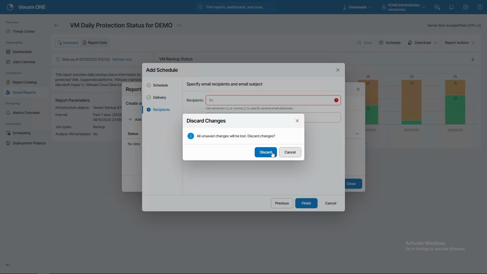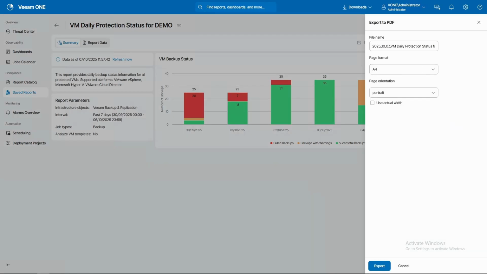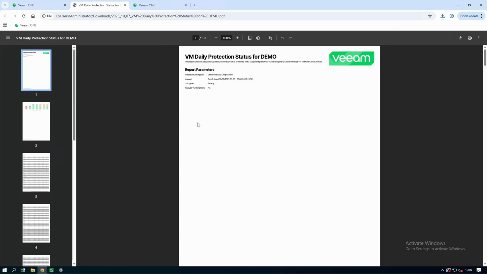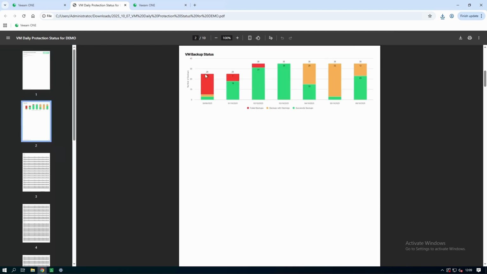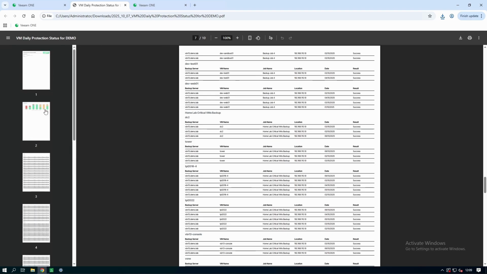Another way to retrieve it is to export the report in CSV or PDF format. We'll do both. If we export in PDF format, you can choose the file name and the format, A4, A5, or letter formats. You really have a choice in terms of format, and that's very useful. Portrait or landscape. And you click on export here, access the report, and we see our report generated in PDF format. The first page summarizes the report name and the settings, and then we find the graphical representation, which includes the detailed graphical report, along with the other pages, which are the detailed data pages. You have a 10-page report that lists all of this in PDF format.